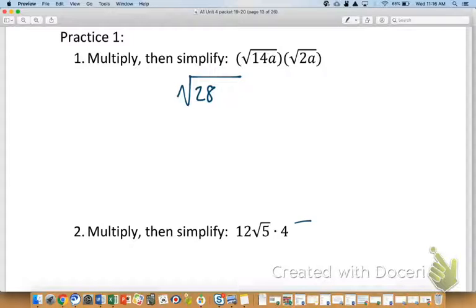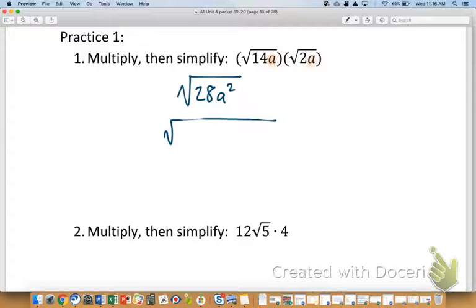Why is it squared though? Because it's a times a. You've got an a and an a, so a times a is a squared. Are y'all with me? Okay. So I think that now is when we would take Ellie's advice and say, let's take this square root of 28a squared and break it into its prime factors and see if it then simplifies. Does that make sense?